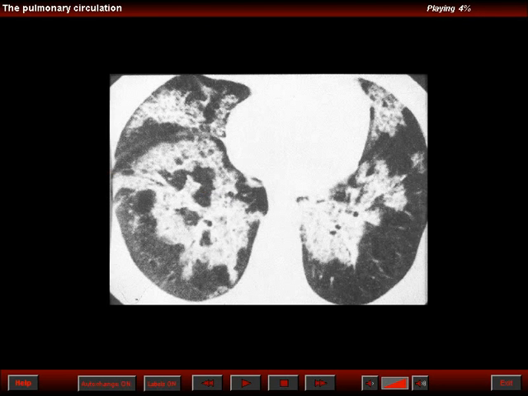This is a CT of a patient who had the same disorder on plain radiograph, and the CT shows the central distribution of the densities. And note the lack of vascular engorgement, and note that there is no evidence of pleural effusion and that the heart is not enlarged. This is an example of pulmonary alveolar proteinosis. The densities of the lung have been described as having a geographic shape. They can also be diffuse, and not always are they perihilar in distribution.